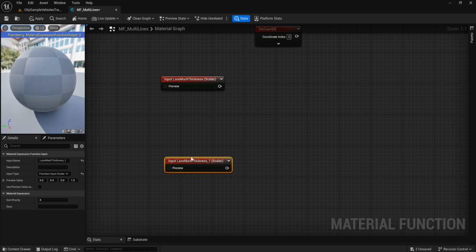Copy this, name it to lanes per direction.